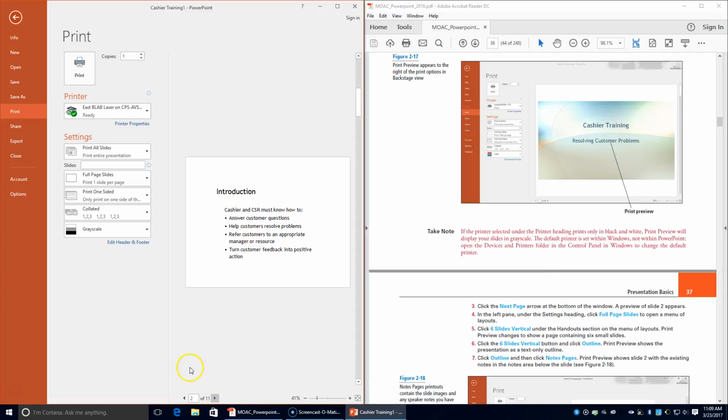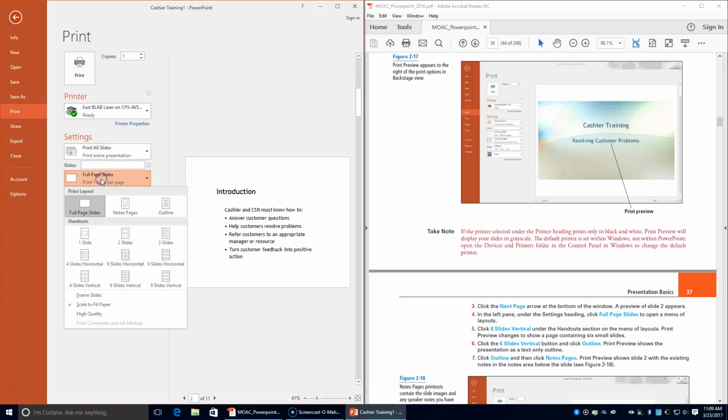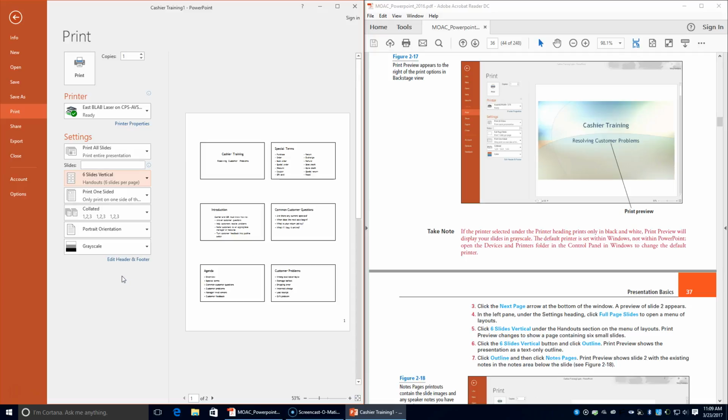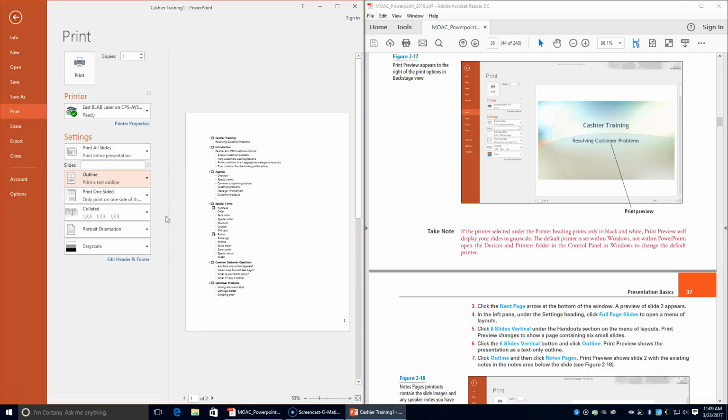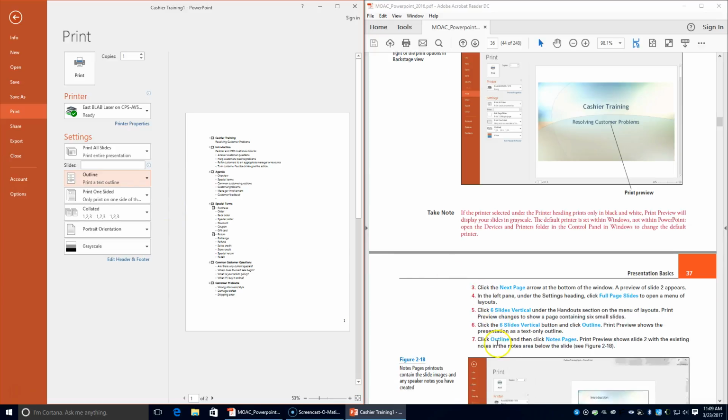In the left pane, under the Settings heading, we're going to choose full page slides, and we're going to click on the 6 slides vertical button and click Outline right here. Okay. A print preview shows the presentation as a text only outline.